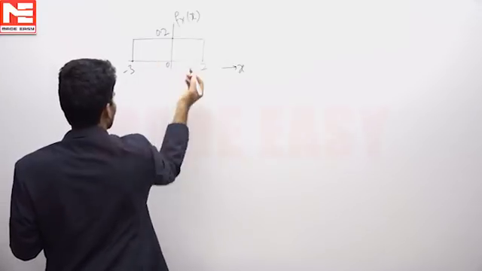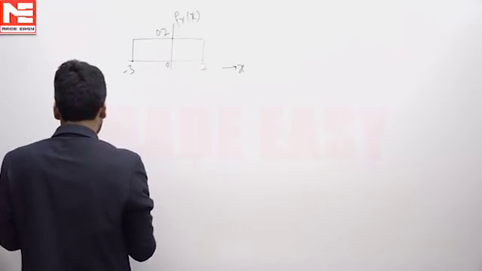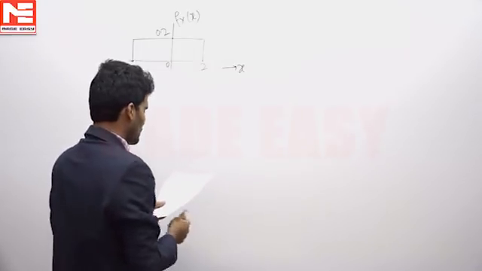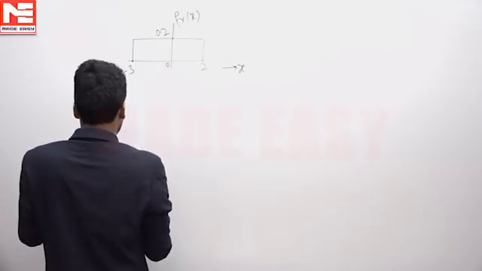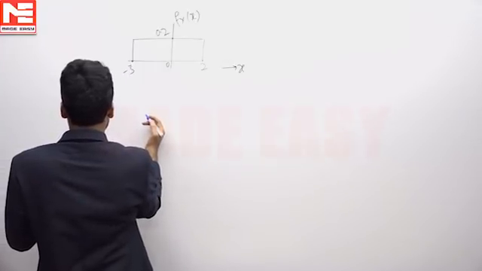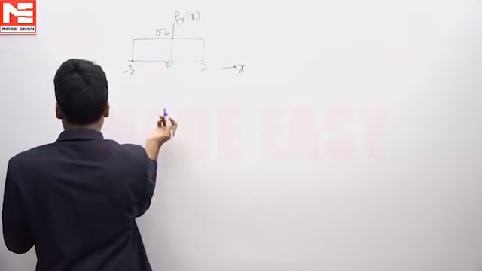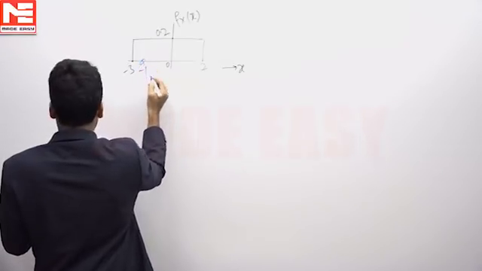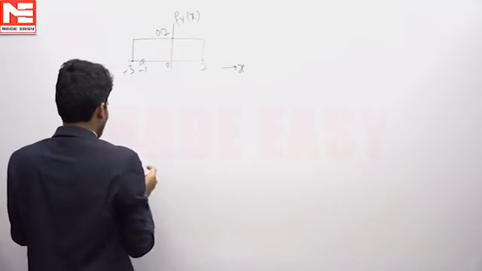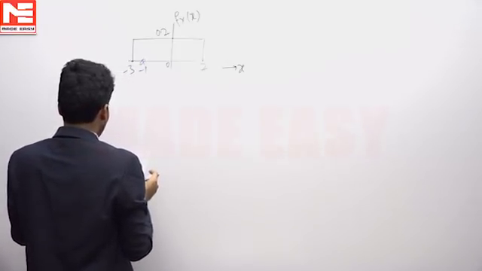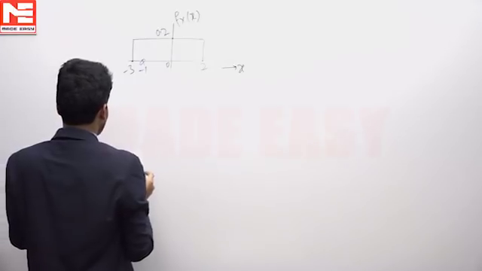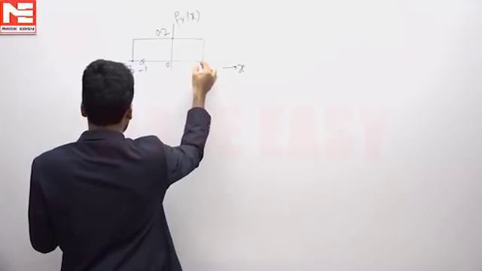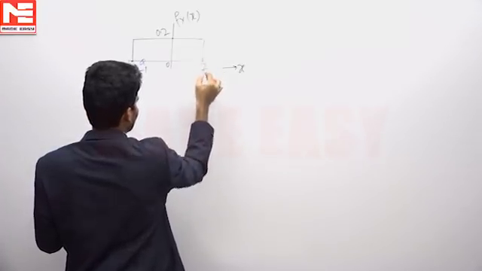It is having uniform density function from minus 3 to 2, and this signal is given to a non-uniform quantizer. Here it is given that if the random signal voltage is less than 0, that is quantized to minus 1 volt. And it is quantized to plus 2 volts when the input voltage is greater than or equals 0 volts. If the random signal takes values greater than 0, then quantized to 2 volts.